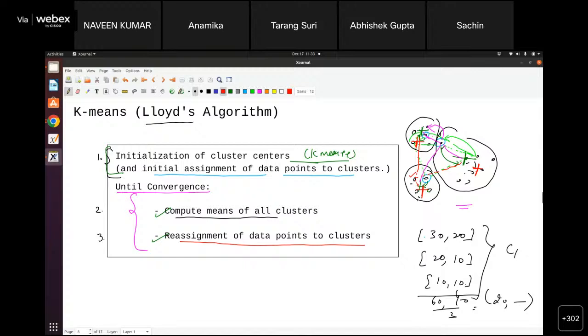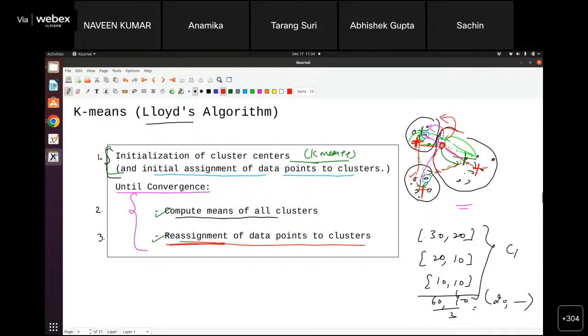Now once again we have to check whether every data point is closer to their cluster center or not. For example, in this cluster, we have to check whether the data points are now closer to this new cluster center or not. If they are, then we don't do anything. If they are not, for example, this data point is in this cluster, but if you see the distance between these two, this data point is actually closer to some other cluster center and not its own cluster center, which means this data point needs to go to this cluster, right? So we do the reassignment.